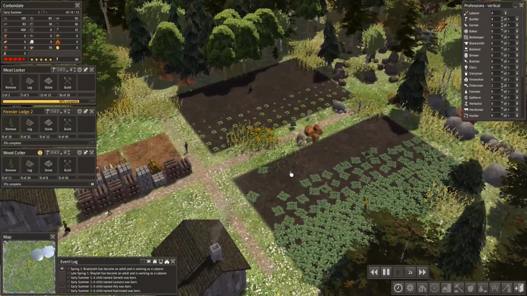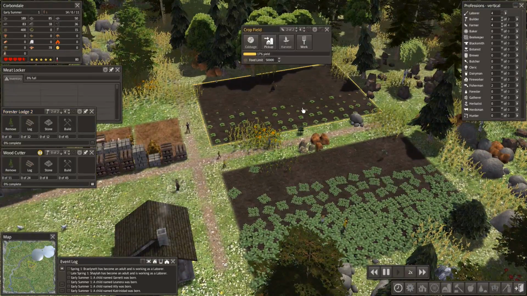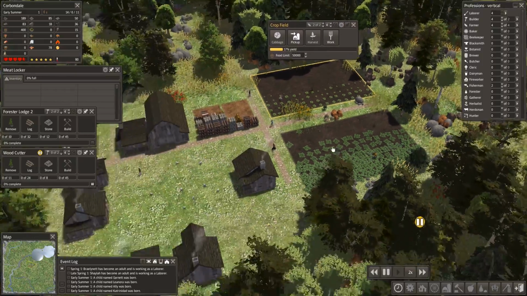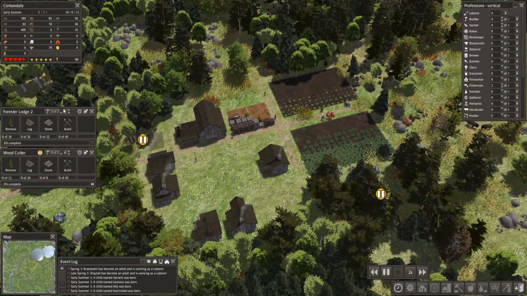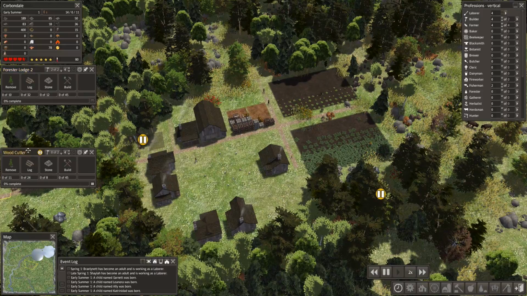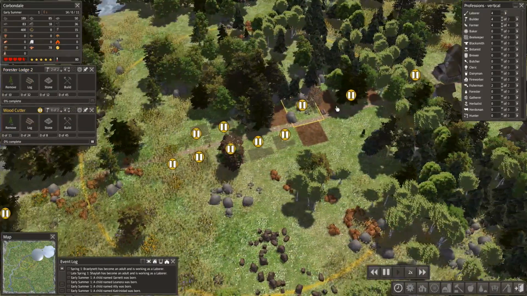Slowly but surely, looks like they're getting the field sowed. Or grown anyway. So wait, everything is sowed. Okay, nice. And the meat locker is done. Awesome. So that's actually going to store all the fish. Lessons I have learned, actually. This is the most efficient way to do it.